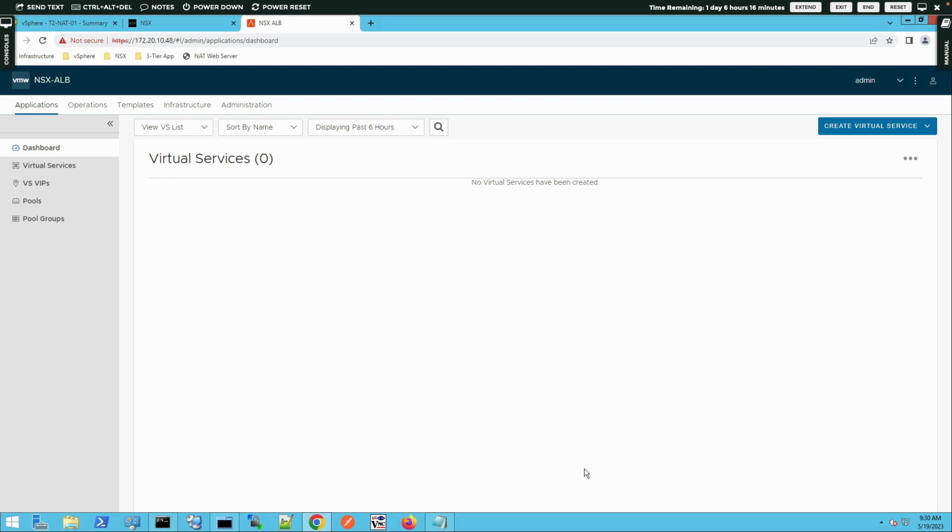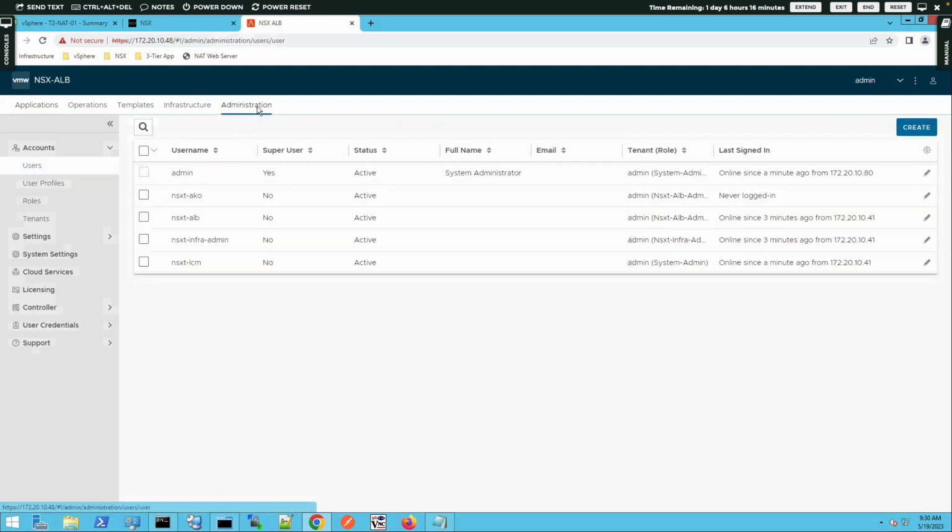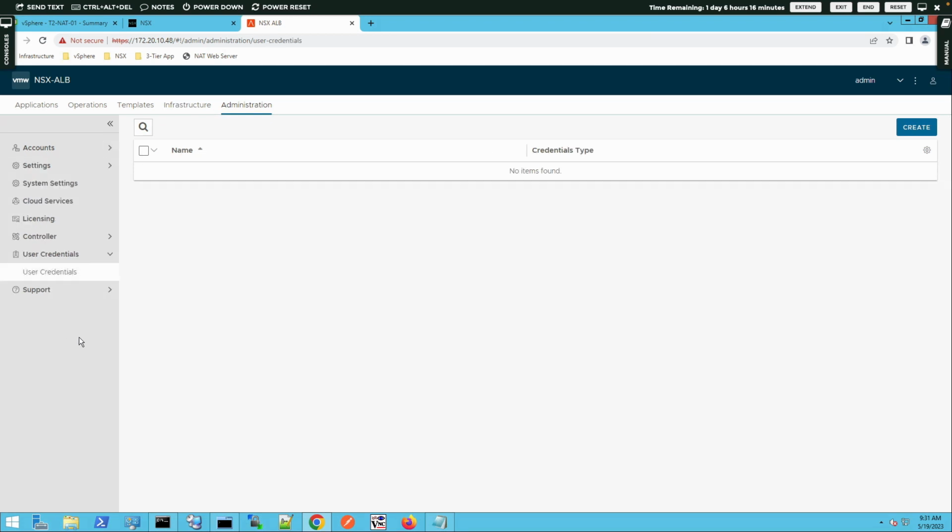Now, you may have noticed just a second ago, there was a box that said set up cloud after you're done that we didn't check. Well, we want you to see where things are. So we're going to come into the administration tab, right? So we've got our operational tabs up here at the top. Then we go into the administration tab, and first place we need to go is our user credentials, right? So we come down here to user credentials and expand that out, and we select our user credentials field.